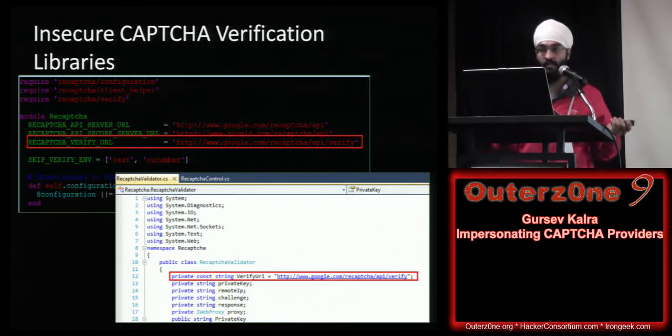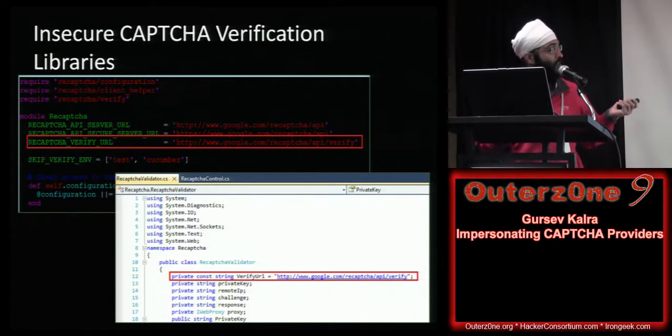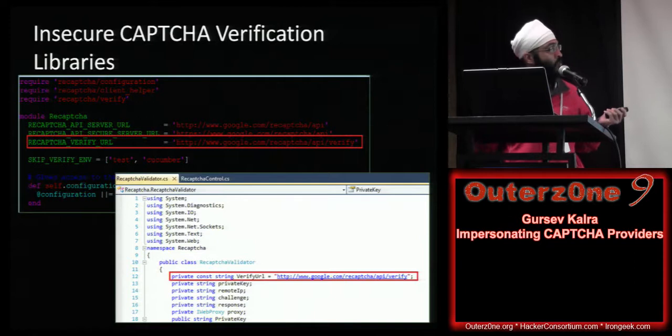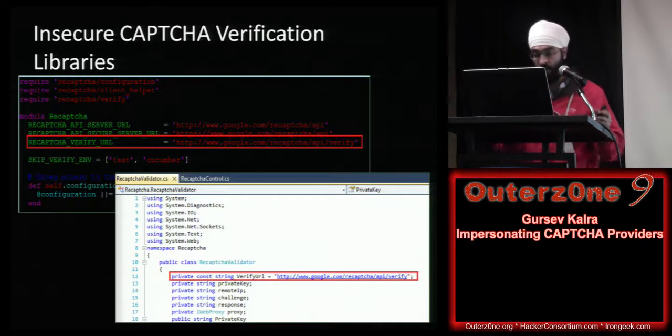So the retrieval URL allows you to retrieve a CAPTCHA from a particular website. So this allows you to avoid mixing HTTP and HTTPS, but there is no mechanism with which you can ask reCAPTCHA to validate over HTTPS in the default libraries. And similarly with the ASP.NET library, I reversed it and saw that the validation requests were being sent in plain text, or over HTTP.